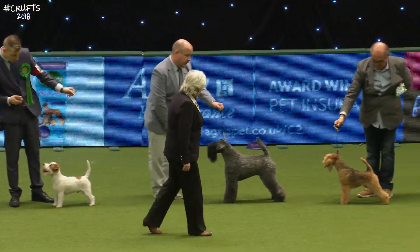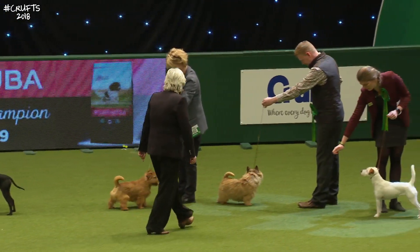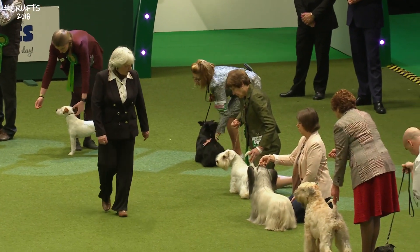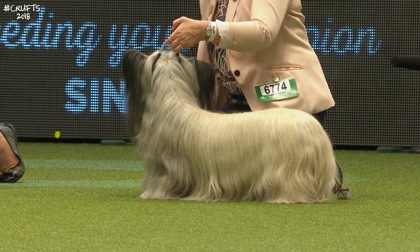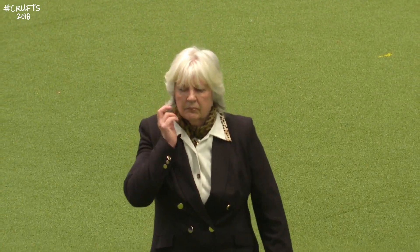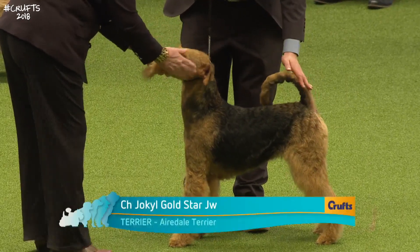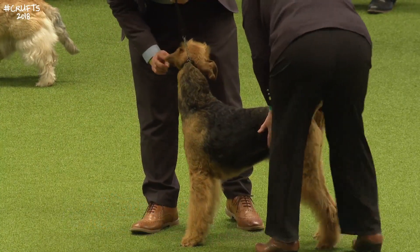The Jack Russell Terrier is showing so well. The Norfolk and the Norwich getting a good look. Past the longest dog in the group, the Skye Terrier. Terriers are sharp in movement, curious creatures that love to dig, and their most robust characters often describe their true sensitivity — they can make superb companions. The first to be looked at closely is the Airedale Terrier, judged today by Elaine Johnston. The King of Terriers, originating from the Eyre Valley in Yorkshire, a cross between larger terriers and probably otter hounds. A powerful dog, needs plenty of exercise and strong will, but in the right hands a wonderful family dog.